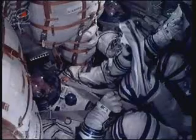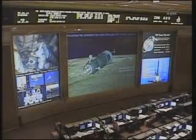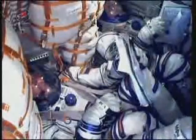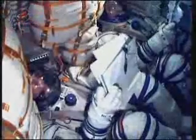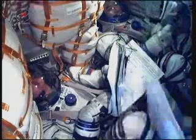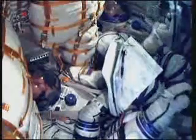Mission Control Moscow to Sergei, Satoshi, and Michael: we congratulate you on the successful launch. Mission Control Moscow will now be talking to you. We copy all. Eridan, this is MCC Moscow — Moscow, we copy all out and clear. The visiting vehicle officer reports that all arrays and antennas have been successfully deployed. Soyuz will now step through a series of time-tagged commands that will allow the Soyuz systems to be automatically activated by the onboard computers.